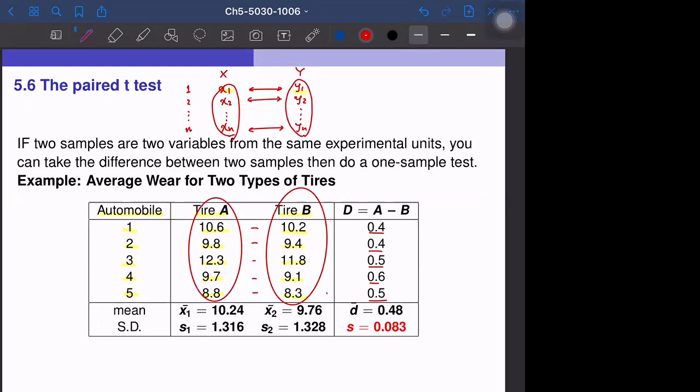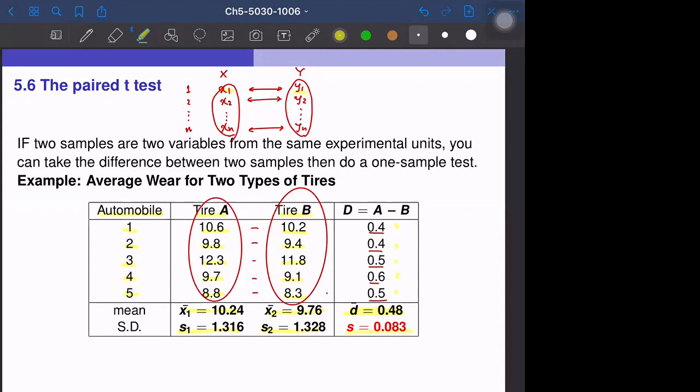So if you do a two sample t-test, we probably cannot detect the difference between A and B, because the difference is 0.48, but the standard deviations are very large. But if we take the difference first, the average is the same, 0.48, exactly the difference between X1 bar and X2 bar.